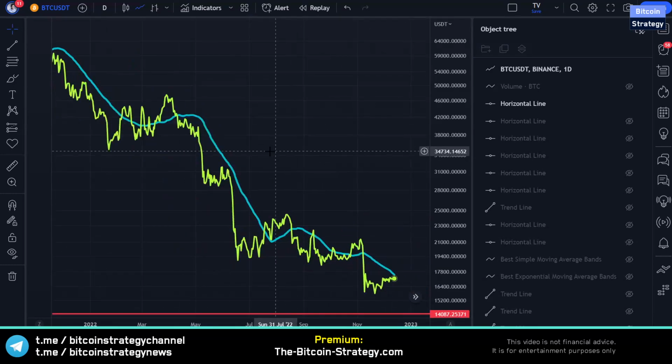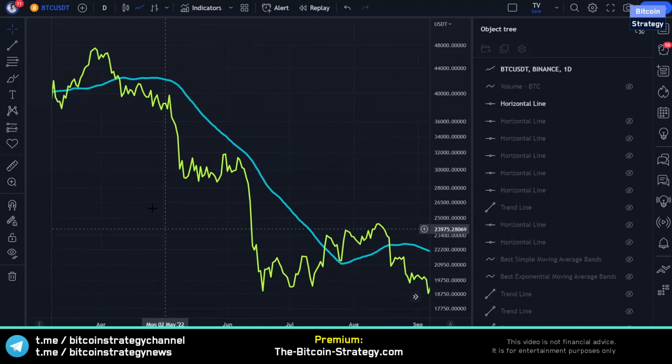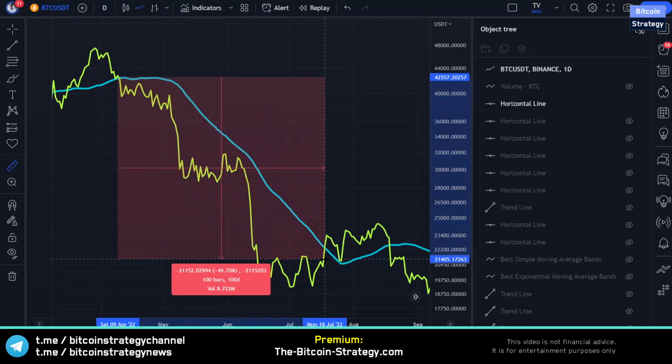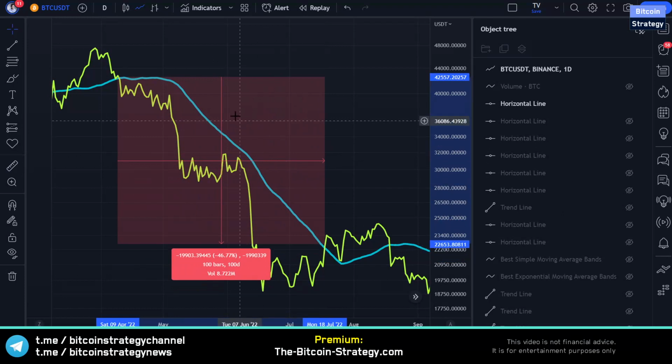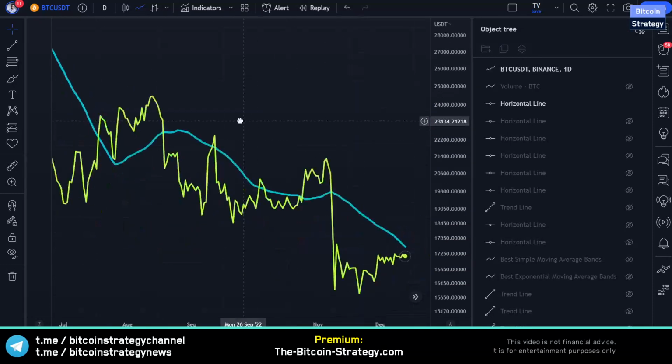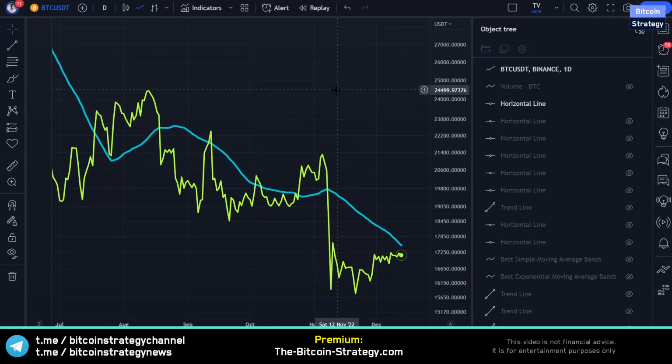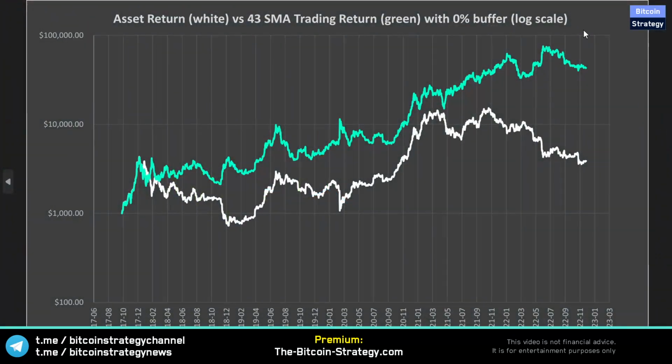But the strategy still works because in those cases where we don't get fake outs, where we actually do create a new trend, the profitable trades are massively profitable, right? When you are short, when the market drops by 47%, you're really making quite a bit of gains. And so most trades here do generate losses, but the few ones that do make gains, they are way larger in size. And this then leads to this long-term outperformance.